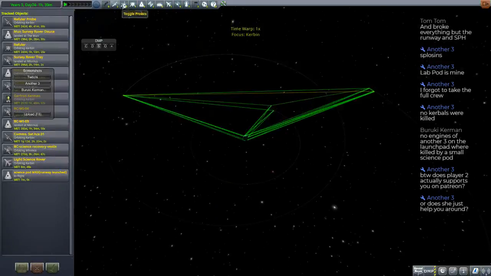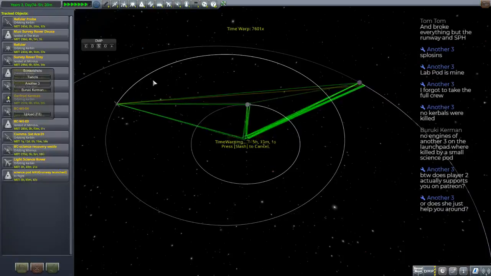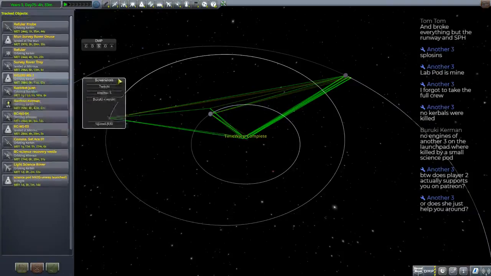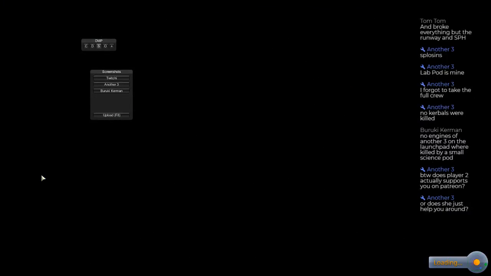Go forward a couple of days, I think. Time warp to next morning. Whoop. Okay, that went well, but I would like to go to the next morning again, and maybe that's better. Comsat Ace 11, 01 even. Let's move that over there, and we should have Light Science Rover. That's the one I want. Science Pod Mark 2. Yeah, Science Pod Mark 2. Sorry, that's the word I was looking for there.